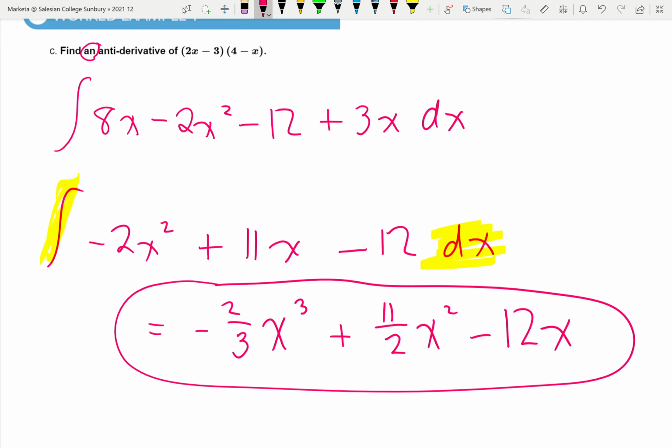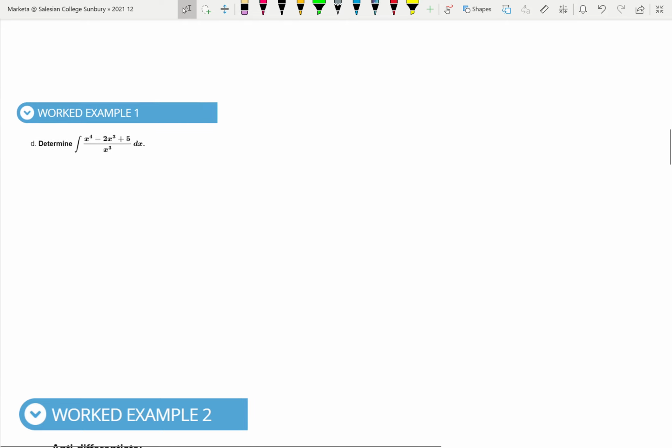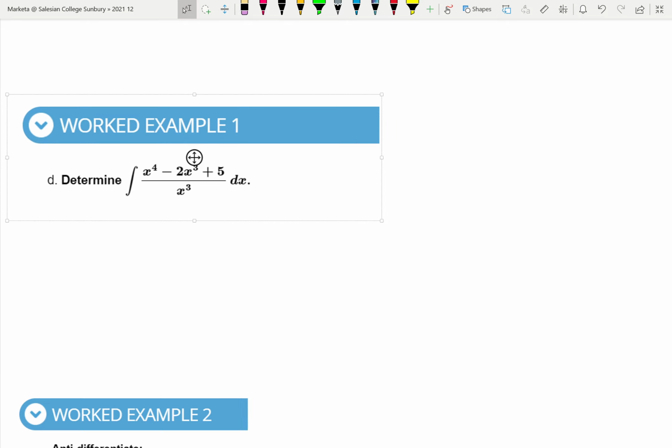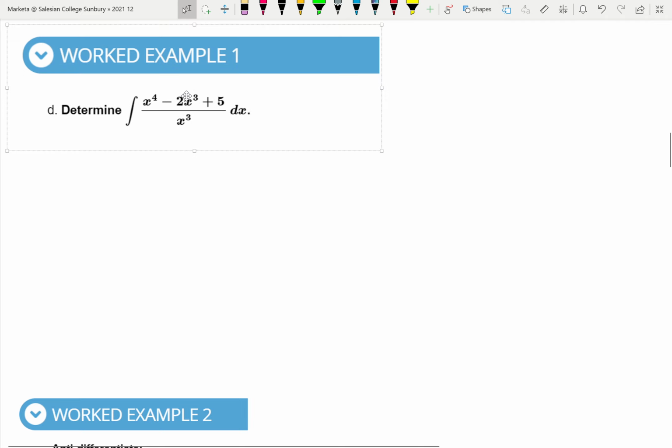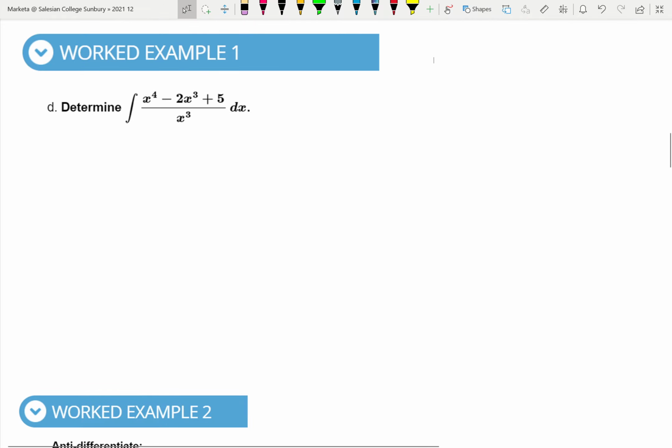All right, moving on. Let's go to another one. Oh yeah, a little bit small, this one perhaps. Okay, so this one here, you might think, oh, it looks like it could be something with a quotient rule, because in differentiation we have a quotient rule. You might think, oh, well, there must be an anti-quotient rule. No, there isn't. So in any case, even if you were doing a differentiation, you would always try and simplify things into one line rather than use a quotient rule. It would be a lot easier, and that's the same here.